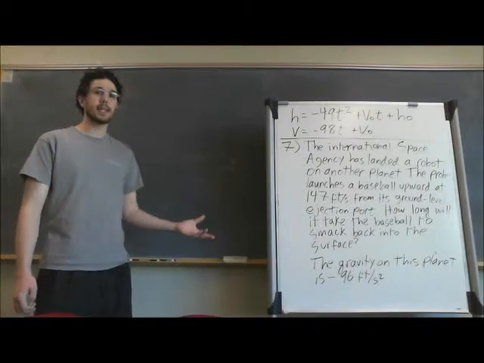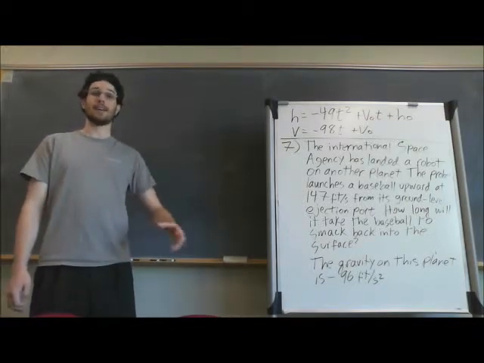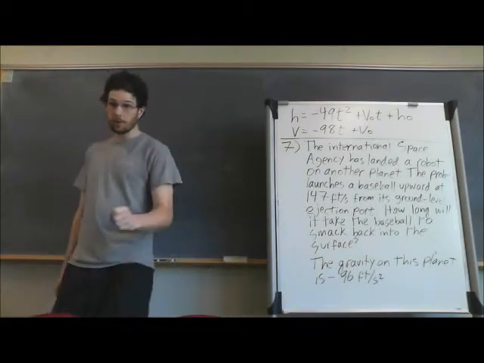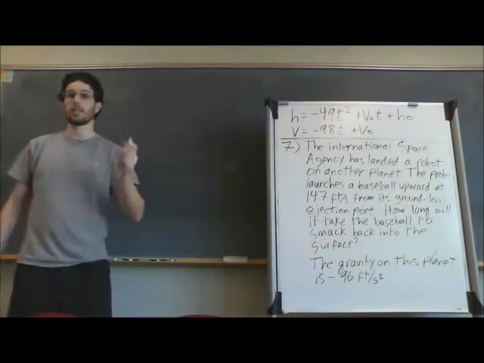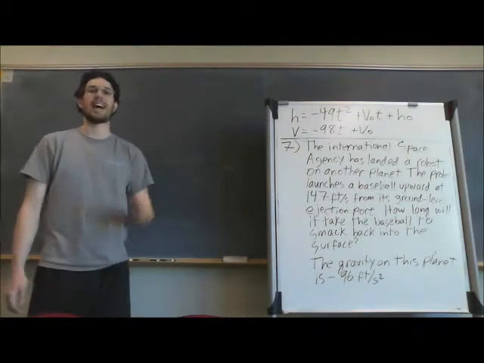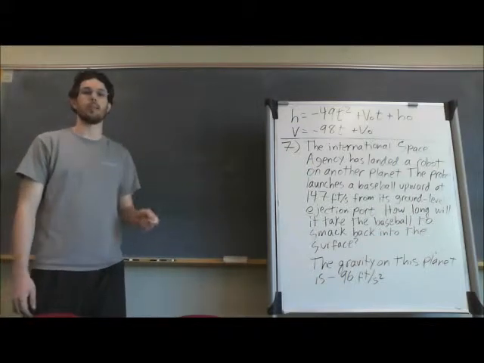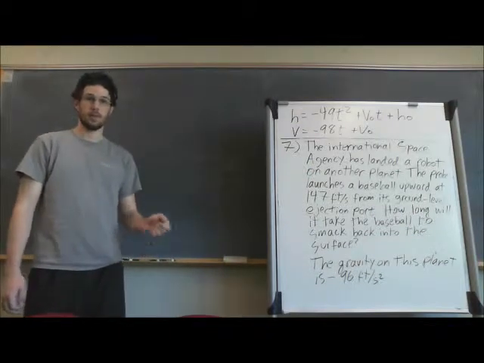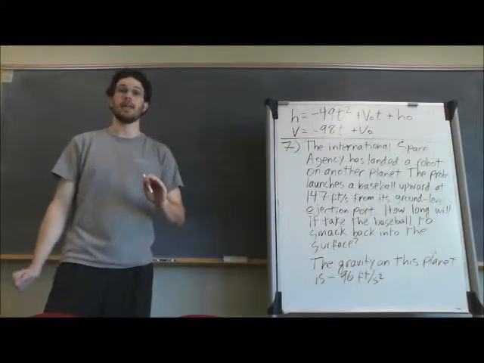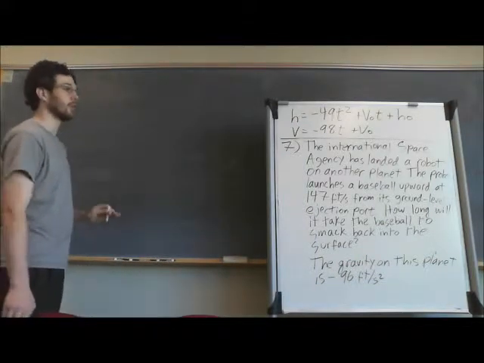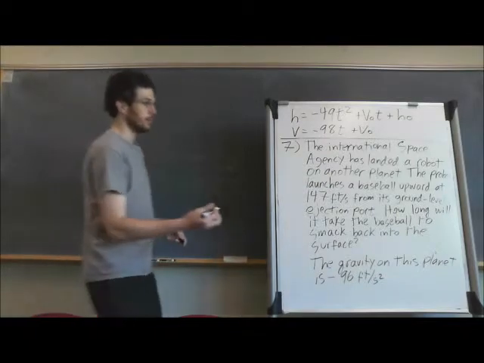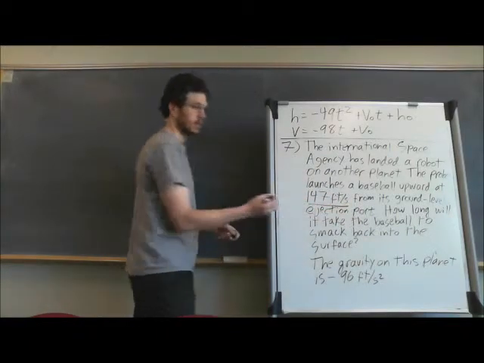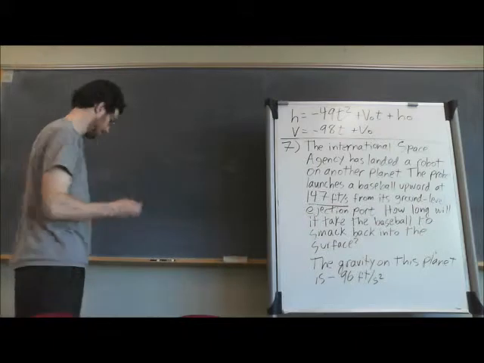So, once again, as before, as every single time, you guys are probably really sick of hearing me say this, but what's the first thing we have to do? We have to write down what we know. We absolutely have to do that. It'll keep us organized, keep us from getting confused. So, first things first, 147 feet per second initial velocity. That's simple enough.